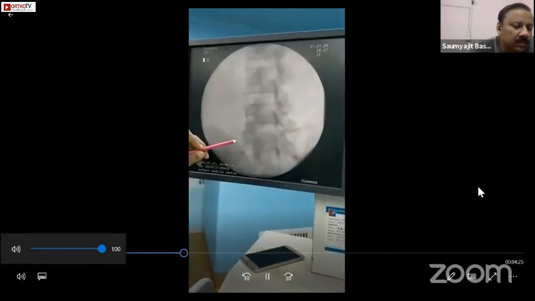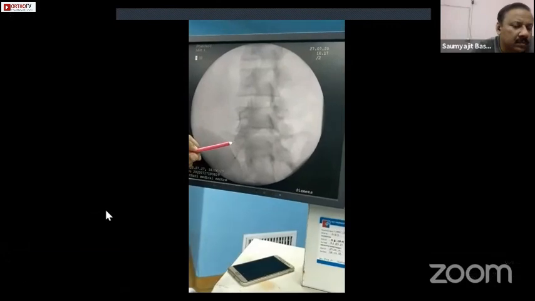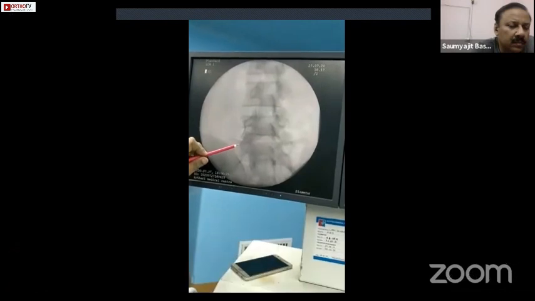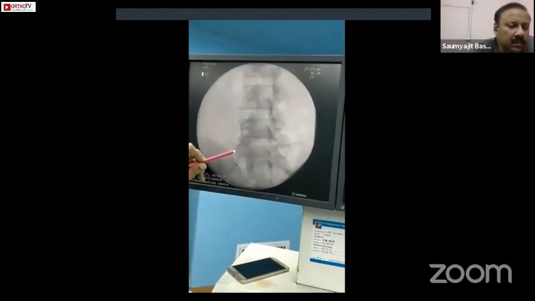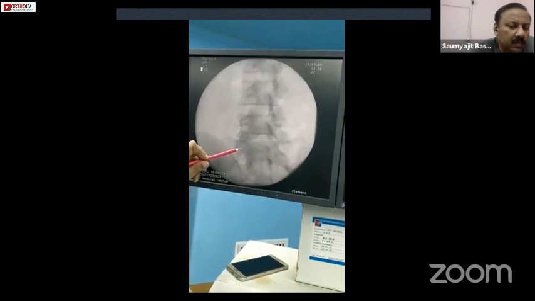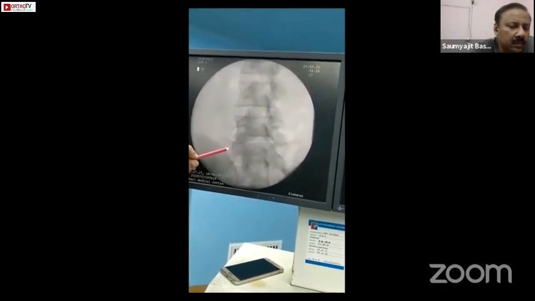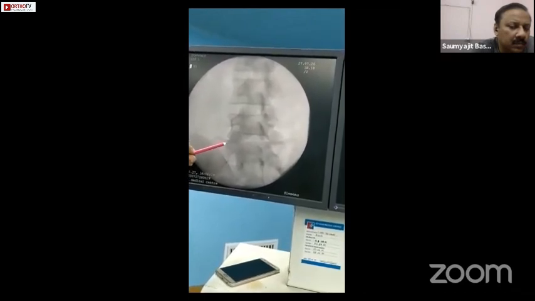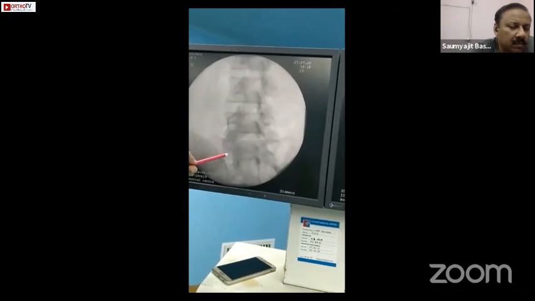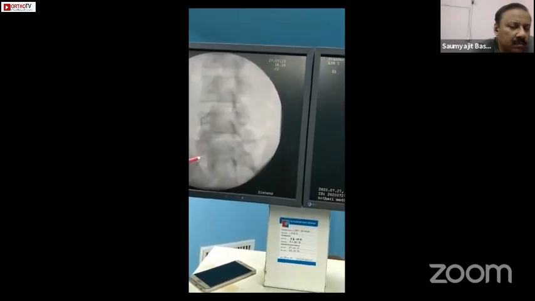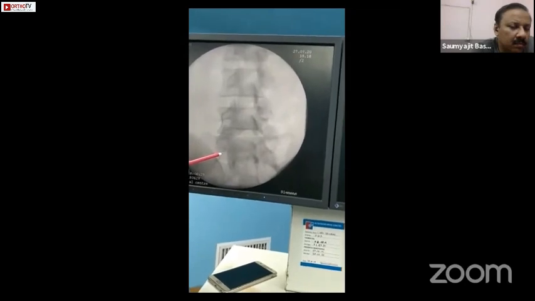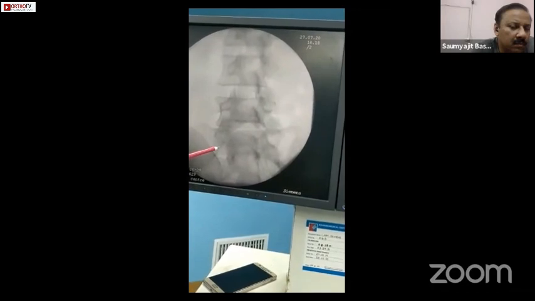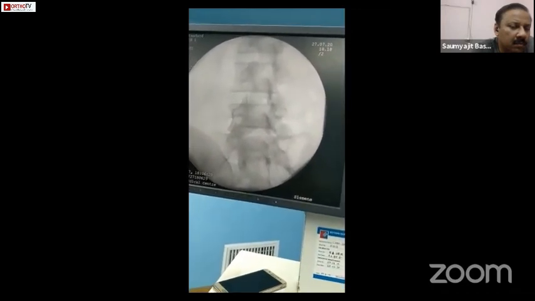So in this particular X-ray, which is about 10 to 15 degrees oblique, not much, this is the end on view of the sacral pedicle. Now, I wish to state here that the S1 pedicle is very highly variant anatomically. Various people have various types and various positions of the S1 pedicle. So you must adjust the C-arm picture accordingly so that you have an end on view of the S1 pedicle. And the posterior foramen of the S1, through which actually no important structure comes out other than some emissary veins, that is the position of the S1 foramen. And on the superolateral aspect of this, that is the point of target of the S1 root block.